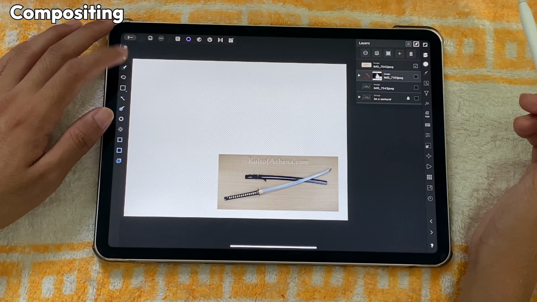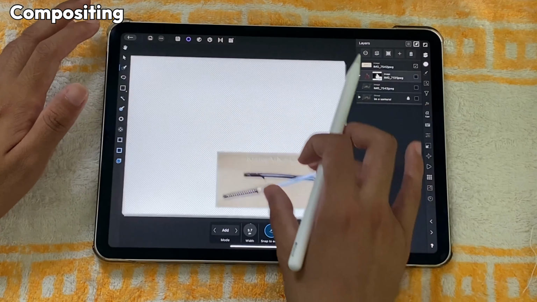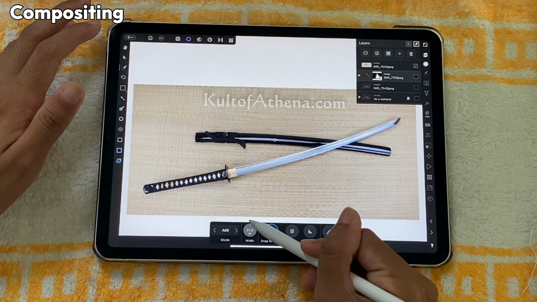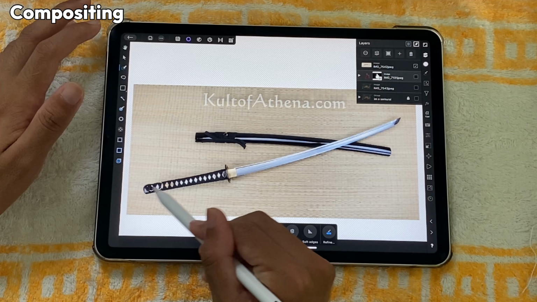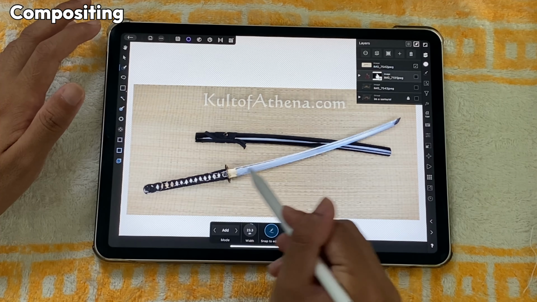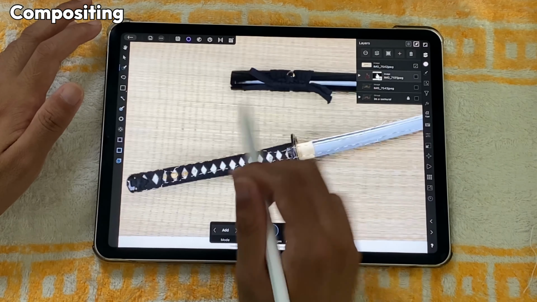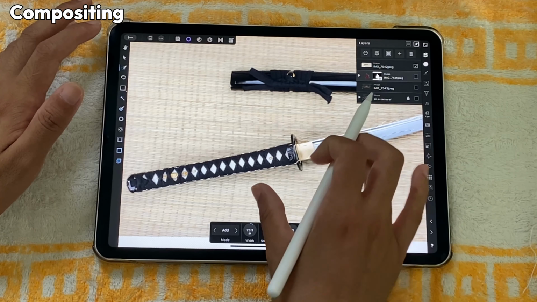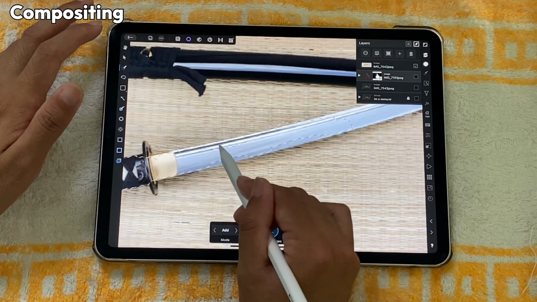I'm gonna go really quickly, select the smart selection brush, zoom in a bit, customize my brush size and just do a quick pass, right? Of course, when you do your work, make sure to really focus on the edges.